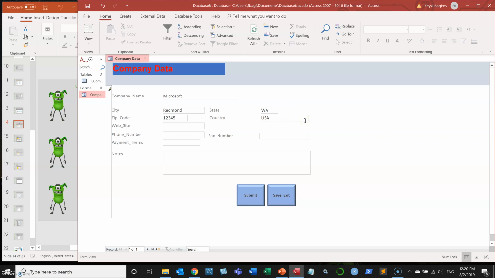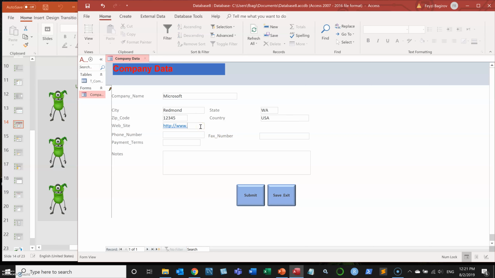And keep in mind that in many cases, you can just create drop-down lists, which will increase your data quality because the users will be forced to select instead of typing. If one will type USA, the other one will type US, third one will type United States. So in this case, it's better to limit the user's options just to have your data quality standard, right?